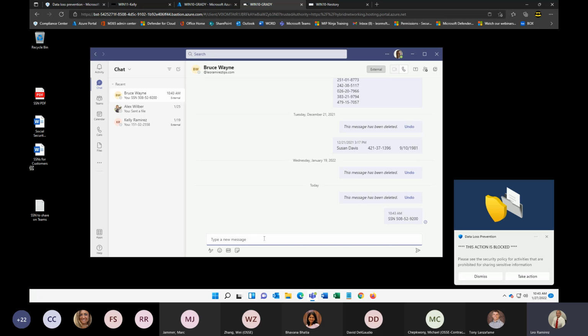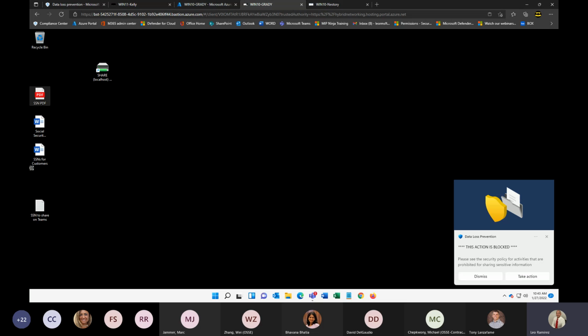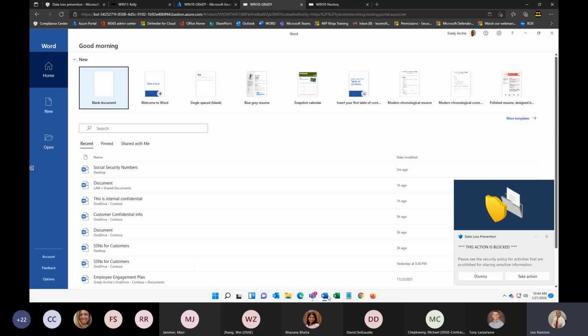If he tries to share that over Teams, he's going to get a pop-up letting him know that this is also a prevented action, all because the admin has configured a Teams DLP policy. Right? So we're seeing how all of these solutions work together, all from one portal. Teams DLP, endpoint DLP.